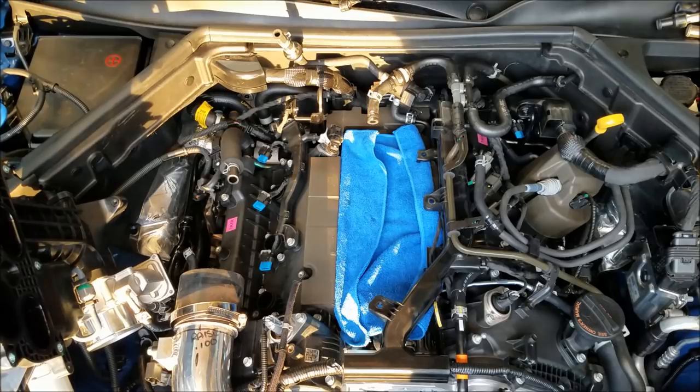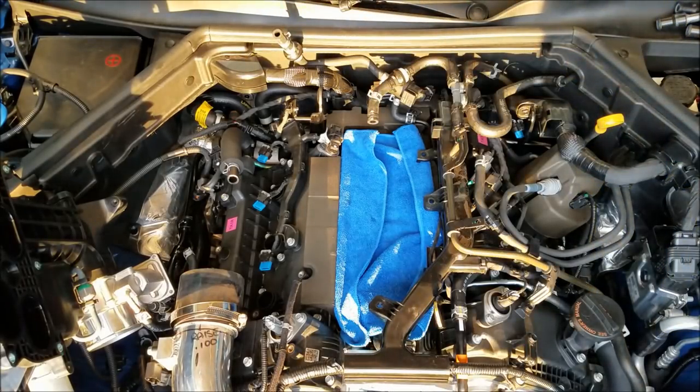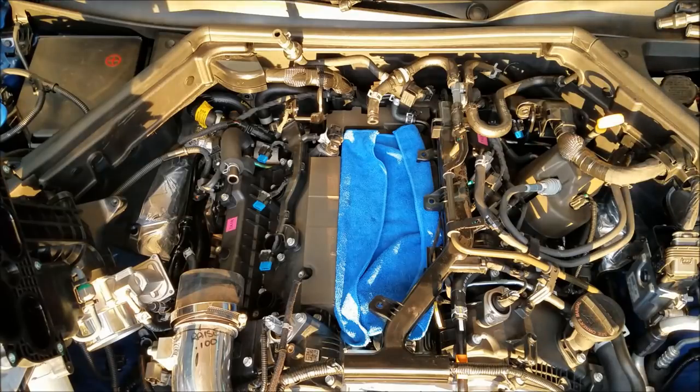30 thousandths, that's going to close up our gap about 5 or 6 thousandths over the OEM plugs. Closing up the gap is good because it makes it more difficult for the spark plug to get blown out and cause a breakup or misfire condition.